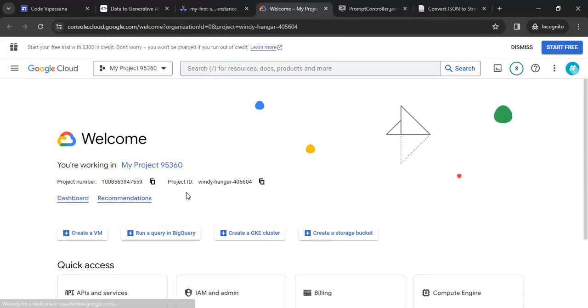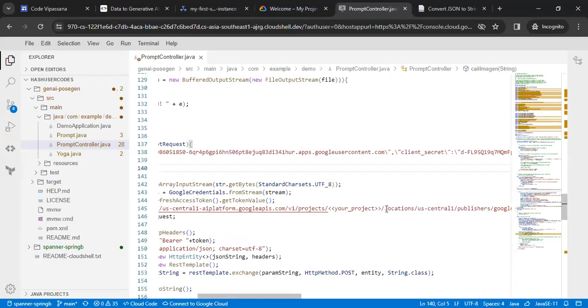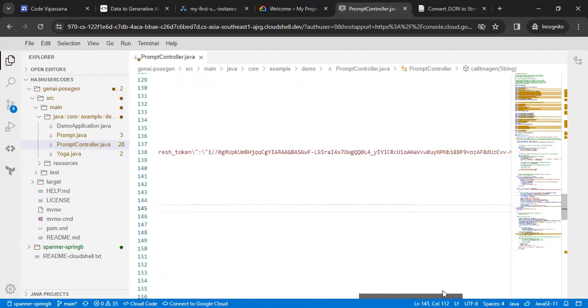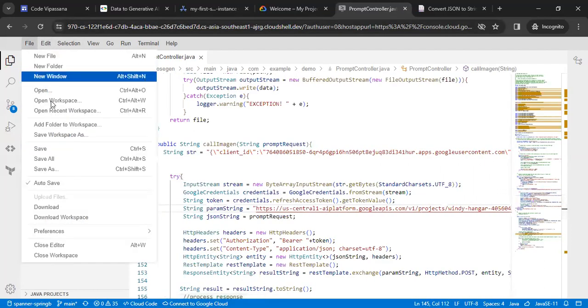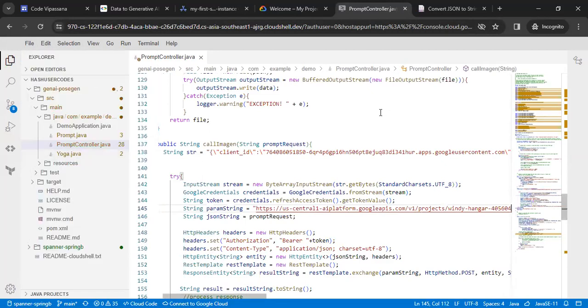You can find your project ID here, copy that, go back, and replace this part with the project ID. Okay, super cool, right? That's it. Click Save All.